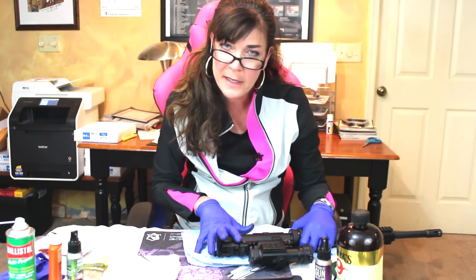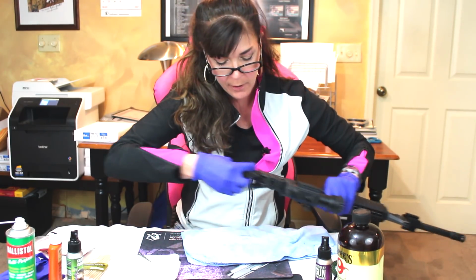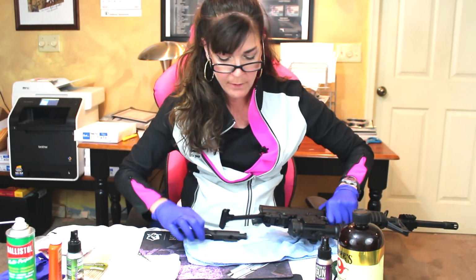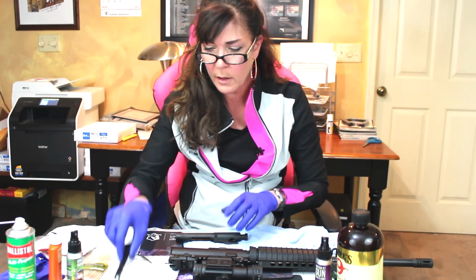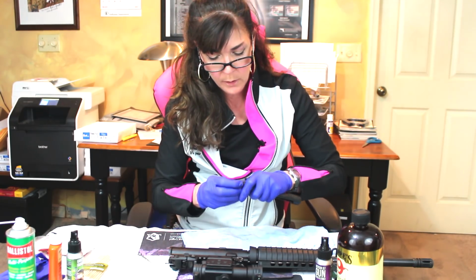All right, so to get all the pieces out that we need to clean that are full of the carbon, all we need to do is give the charging handle a nice tug here, and here we have it. Just like the pieces that we saw on the previous gun. So here's our charging handle and our whole bolt carrier assembly.